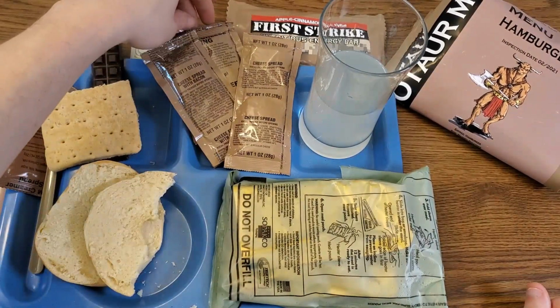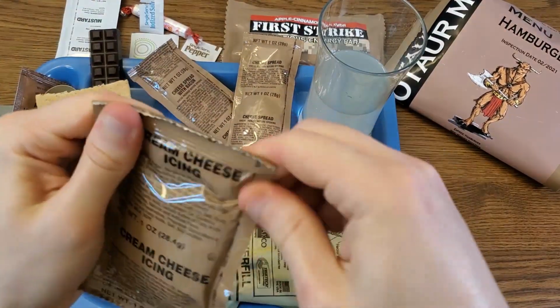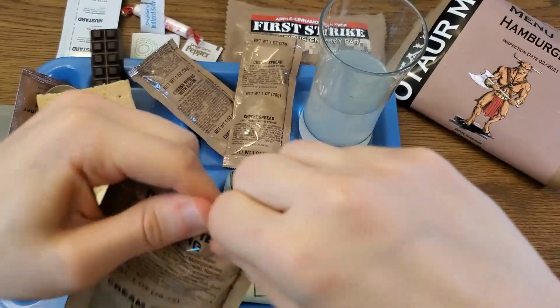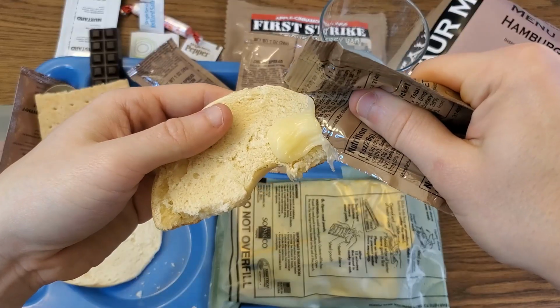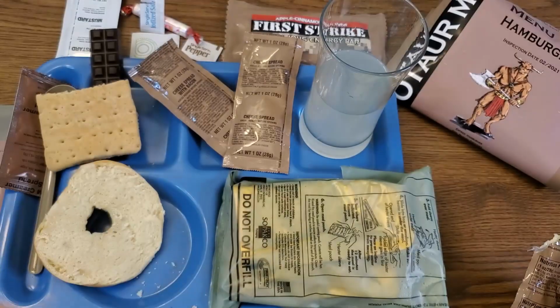If you're having a bagel, I guess you should have a smear of cream cheese as well. Now this is cream cheese icing, not straight cream cheese, so it's gonna be more of a sweet item, but I figure we'll try that out. That's a decent amount. Let's give that a taste.